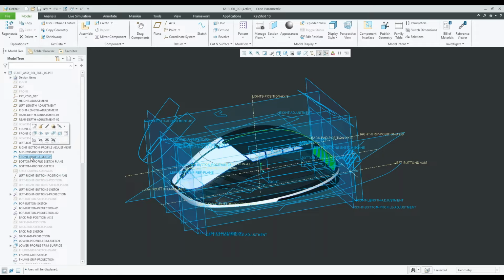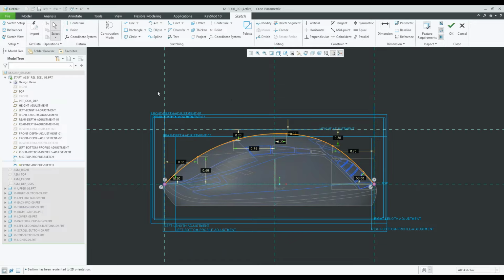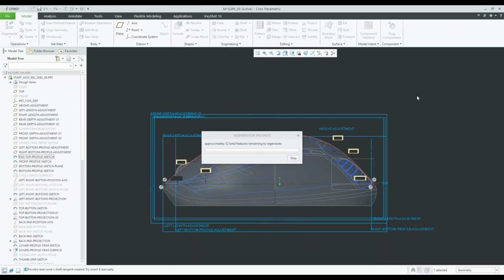So you can see that right in here, I've got this first sketch, which is my profile sketch. So I can go into there and you can see that I got that sketch created, and it's also created using those datum planes, the length adjustment left and the right adjustment plane, right? That sketch is actually constrained to those planes. So now when I adjust those planes, right, this sketch will update with that adjustment that I made to those planes.